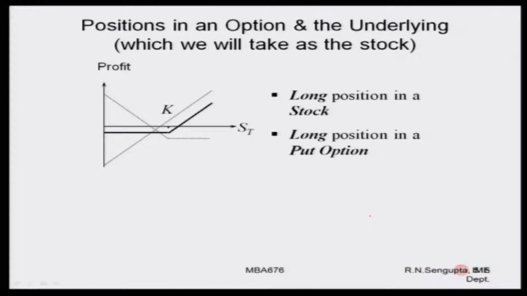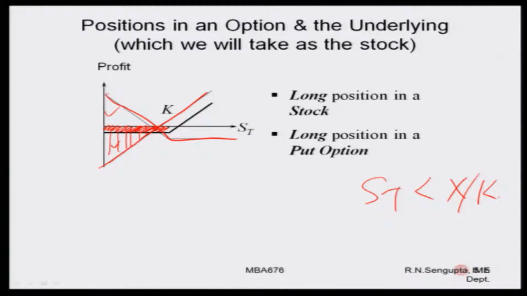Now, think if the prices were moving in such a way that you would have made a loss. Consider you have only gone for the forward. So, this is the loss, and you want to reduce it. How would you reduce it? You will also go for a long position in a put option. So, this is the one. Any negative price movement, this and this would cancel each other, so that your overall position would be this parallel line, the bold one. You are thinking that any negative price movement of ST less than or equal to X or K is detrimental and is going to happen, so you combine a long position in a stock and a long position in a put.